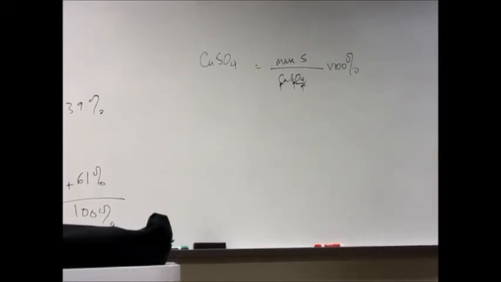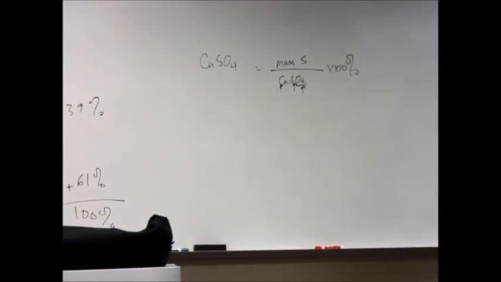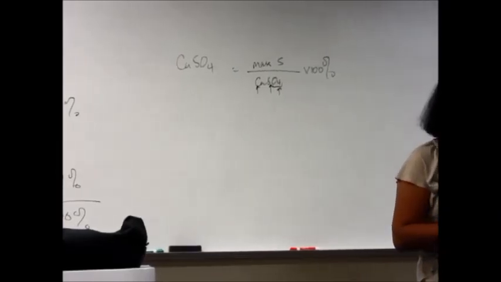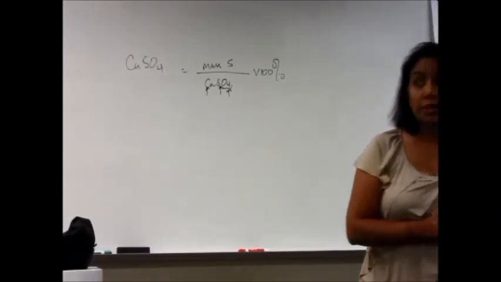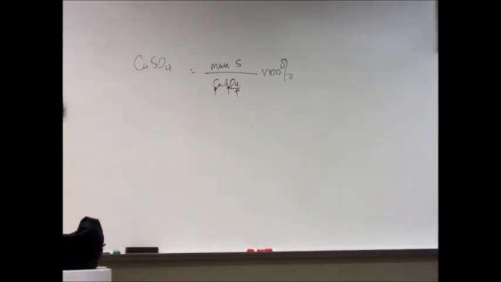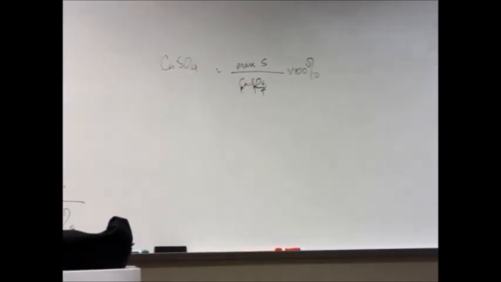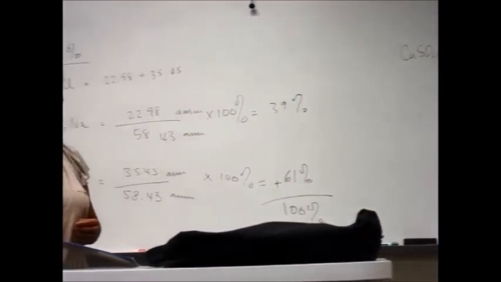So if it was something like Cl2, or chlorine 2, it would just be 50%, wouldn't it? That would be 50%. So if you have a diatomic atom, yeah, then it's 50%. You don't even have to do any calculations there. But as soon as you have something that is different, then you have to calculate this out, okay?